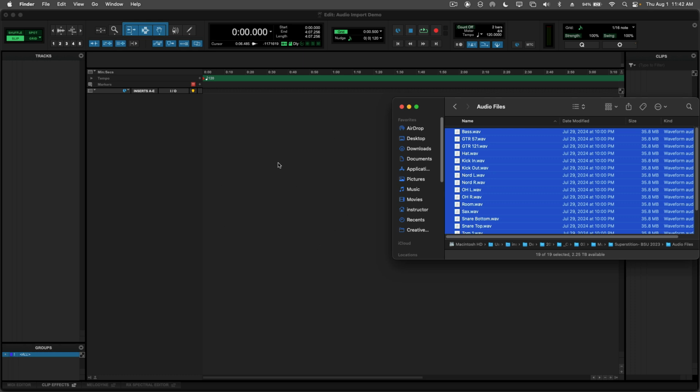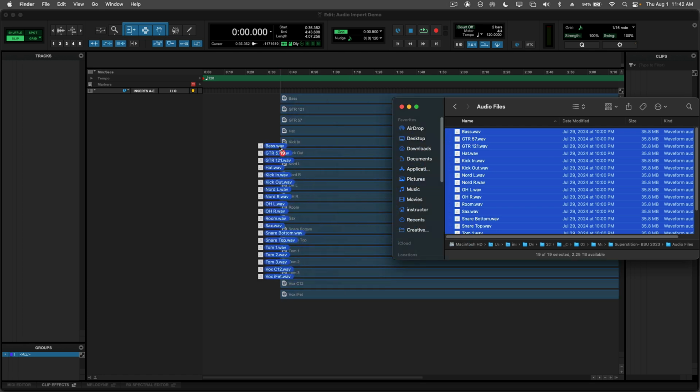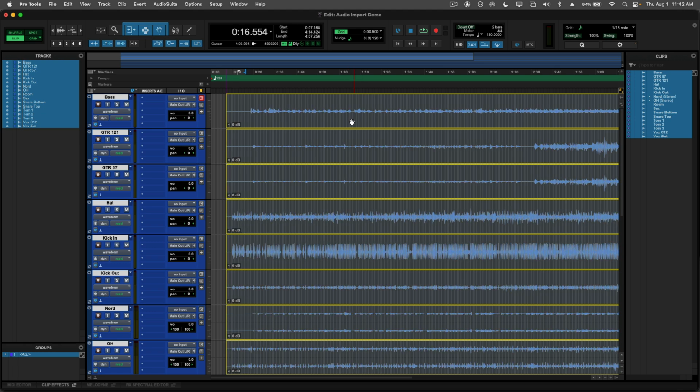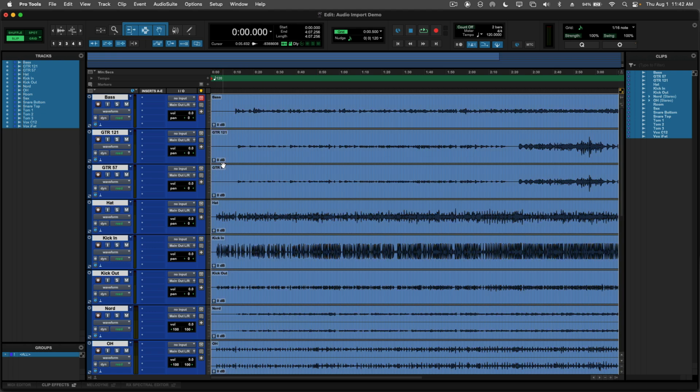So here I have a blank Pro Tools session and I have a folder of audio files, and I'm just going to drag them in. And there they are. Before I click anything, I want to make sure I don't deselect the tracks or the clips. I'm going to use my grabber tool to move them up to the beginning of the timeline. It is very important when importing audio files that they all go to the beginning of the timeline, or whatever point you want them to go. We'll cover dropping audio into other places later in another video. But the main thing is you want to make sure that the audio files are lined up properly.